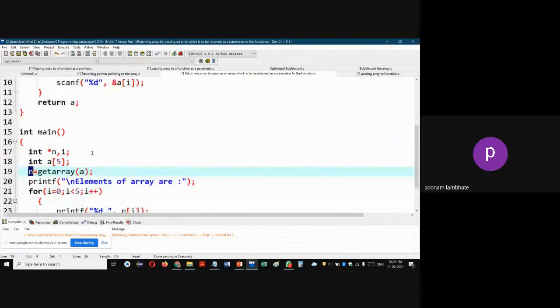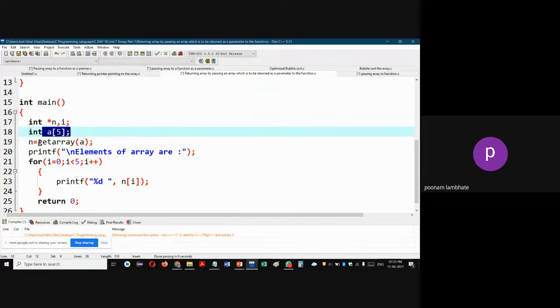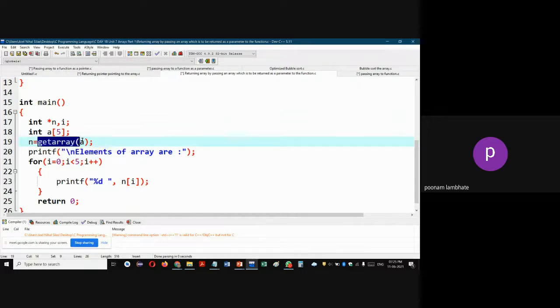And you're passing an array as well. So first this initialization will take place, the array declaration. Then this declared array you're passing to the get array function. Are you passing the address or the value of A? You're passing the address, right? Whenever you pass an array, you're passing an address, not the complete array. That is why it is efficient, right?